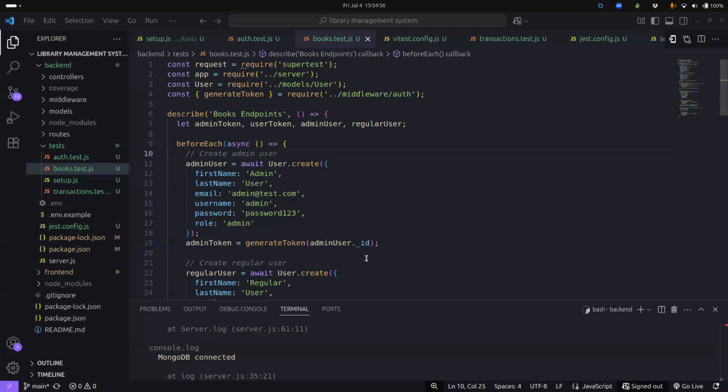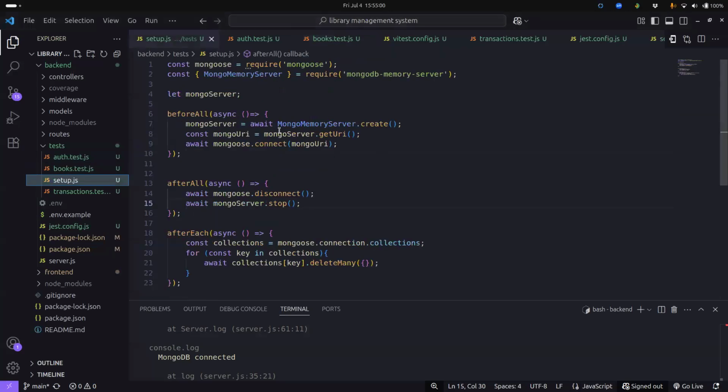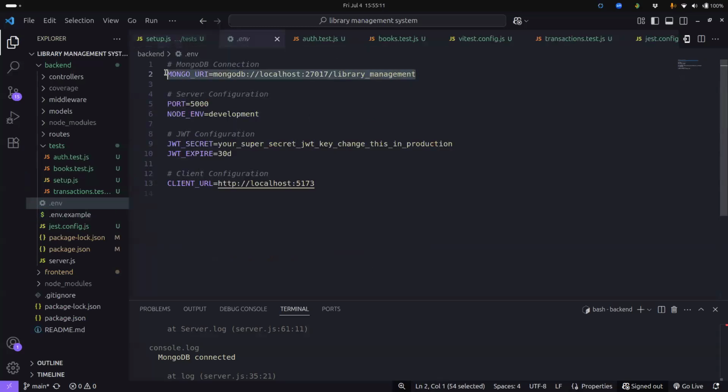Okay. The main problem that we are experiencing is not that you have not written it correctly. It is correct, but it is not able to open Mongo URI. This one is not able to open this guy. Let me see.